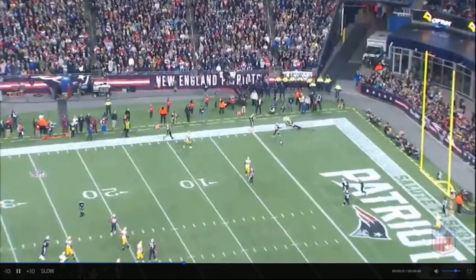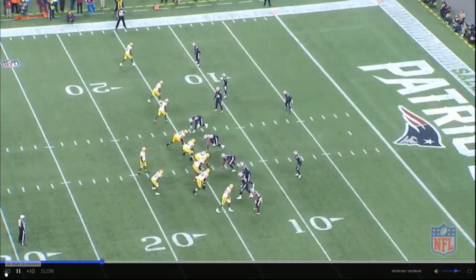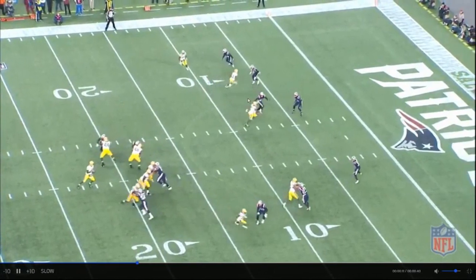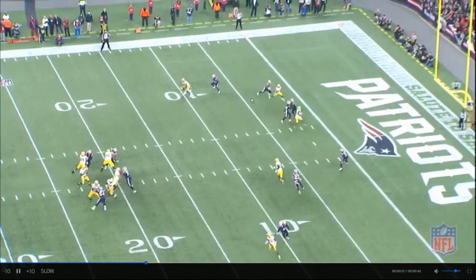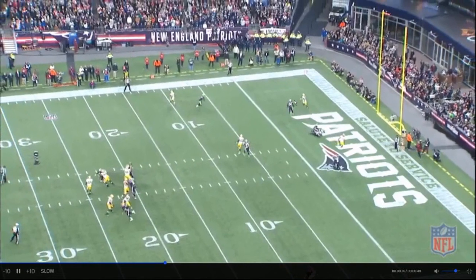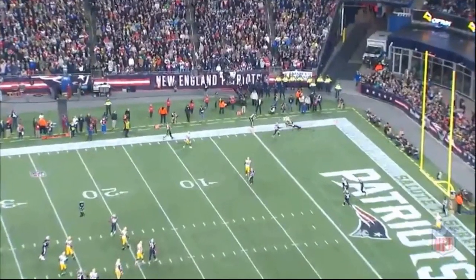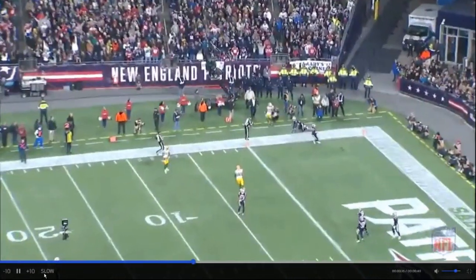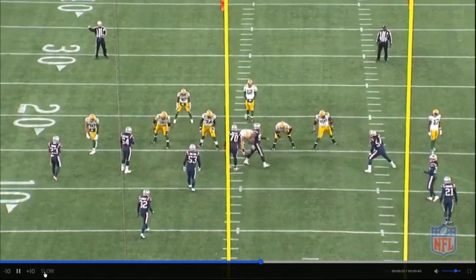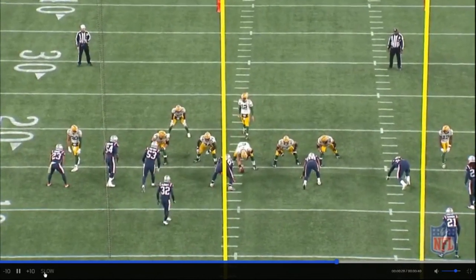And again, that's a good skill to have because now he's in recovery mode. So he can't necessarily see the ball or have time to look and see the ball. So since he's in recovery mode, what he has to do is, again, react to the receiver. And that's a purposeful rub route, but you got to react to the receiver now. You can kind of see here he's going to react to the hands of the receiver going up for the ball, and not necessarily reacting to the ball. But again, it takes good timing and reaction to then play through that receiver's hands and cause an incomplete pass. So yeah, that's Davante Adams. And we'll see if we can see the actual pass breakup.